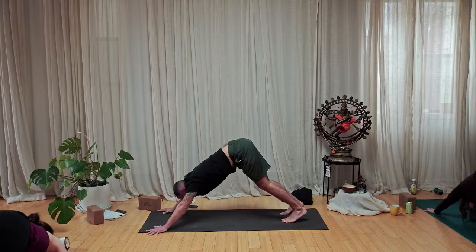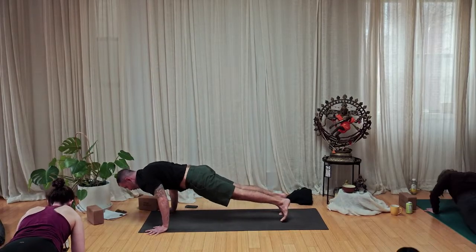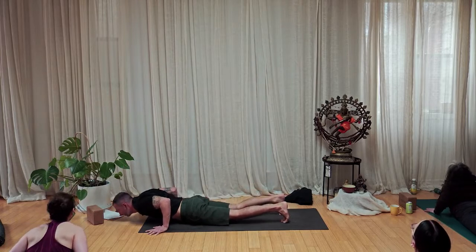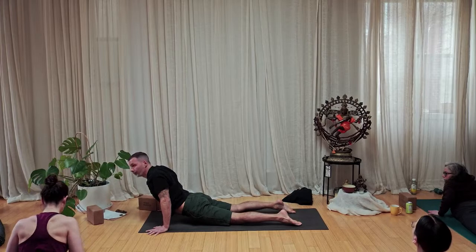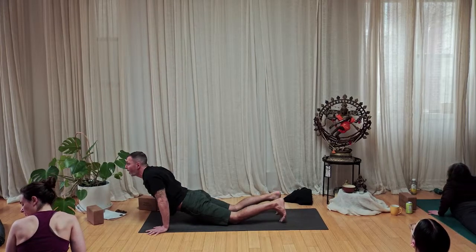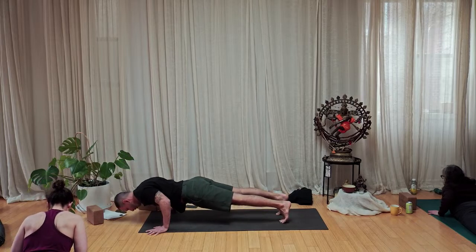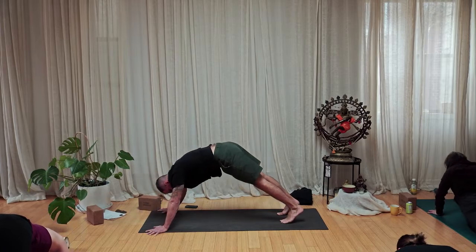Inhale, come forward to plank. Exhale, lower chaturanga. Inhale, cobra, baby cobra. Take the 3 nice breaths. Control everything. It's easy to move fast to the floor. Don't let it. Control it. After the 3 breaths, back to chaturanga or lower your chest. Push up through plank. Back to downward dog.